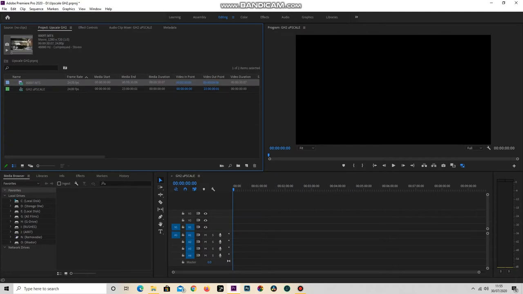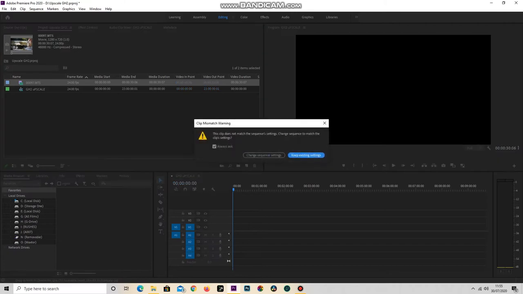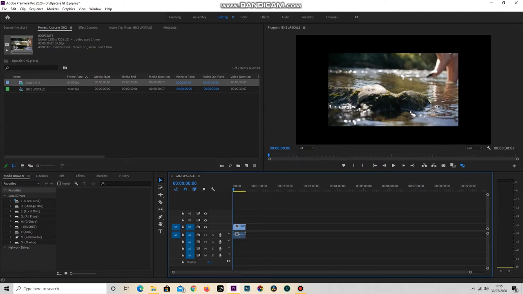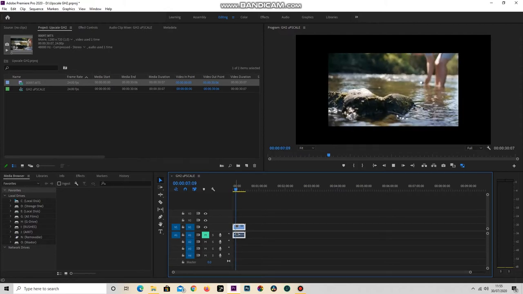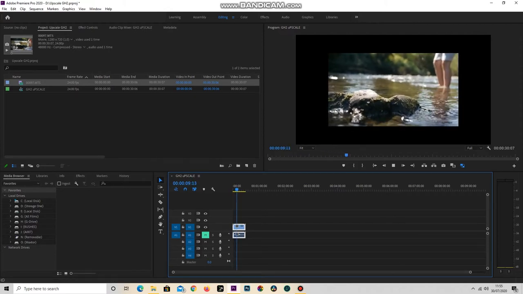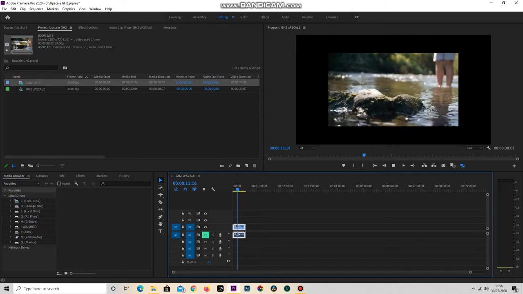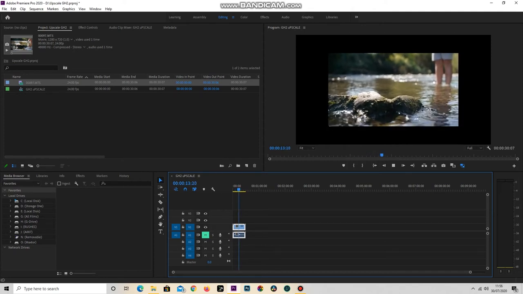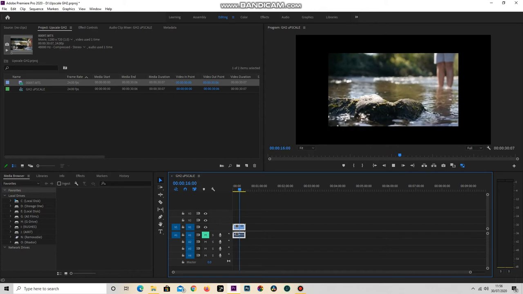We're going to drag our clip over. We're not going to change the sequence settings, all right? So we're going to keep existing settings. And there's our clip. It's going to run in slow motion. I'm going to mute the audio because it's going to sound all weird and slow down. So if you just play nice and slow. But as you can see, it doesn't quite fit the frame, so we're gonna upscale it.